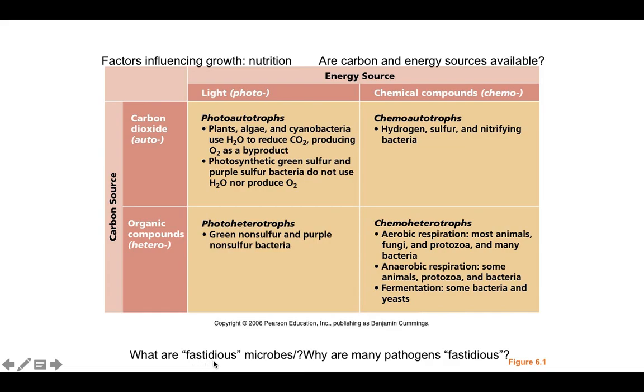So consequently, if we're trying to grow them in the lab, we have to give them really rich media, enrichment media like blood agar. It's really important that we include growth factors like amino acids, vitamins, precursors of nitrogenous bases, right? And the question might be, why are so many pathogens that invade another organism and cause harm fastidious? Well, again, folks, it just goes back to they need a lot of preformed organic molecules, right? Because they can't make them themselves.